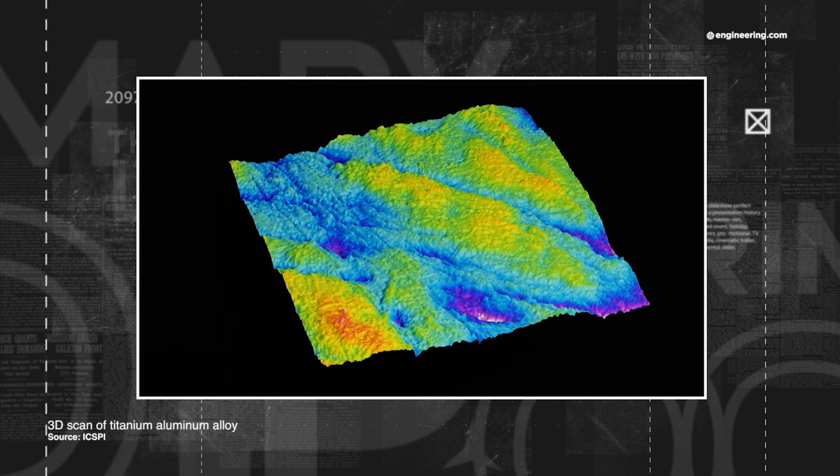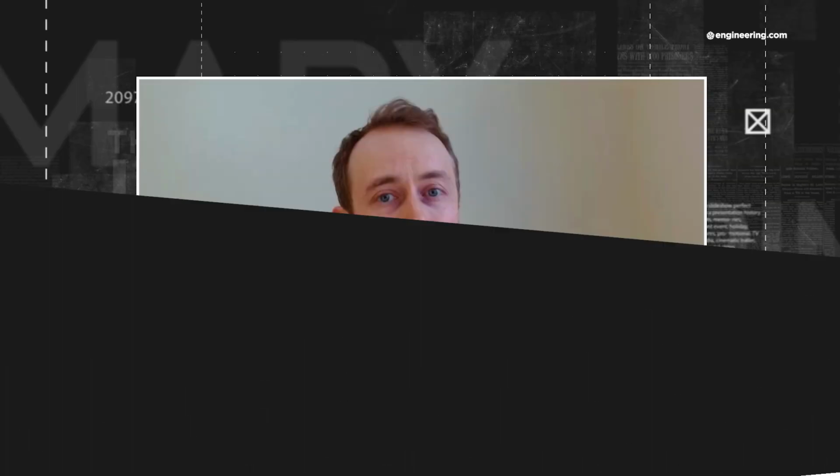So a key differentiator between AFM and, say, optical microscopy is also the lateral resolution. Because you're limited by light with optical, you're talking about hundreds of nanometers, whereas with AFM, because of the sharp probe, we are able to see small pockets of materials in an alloy, for example.